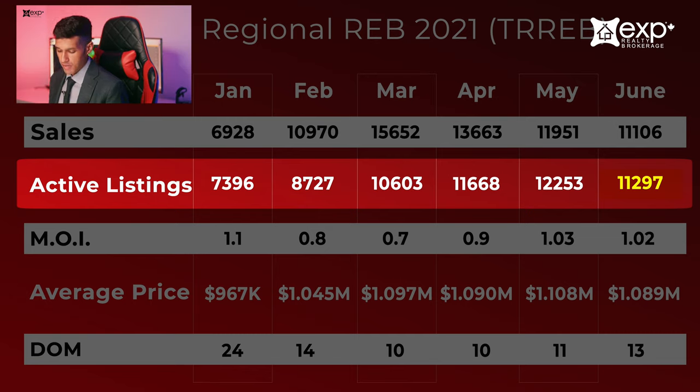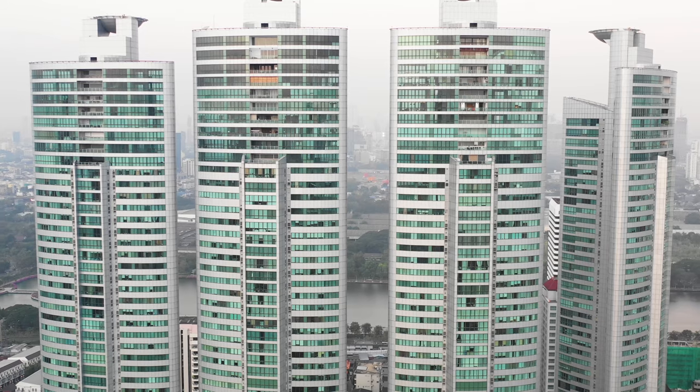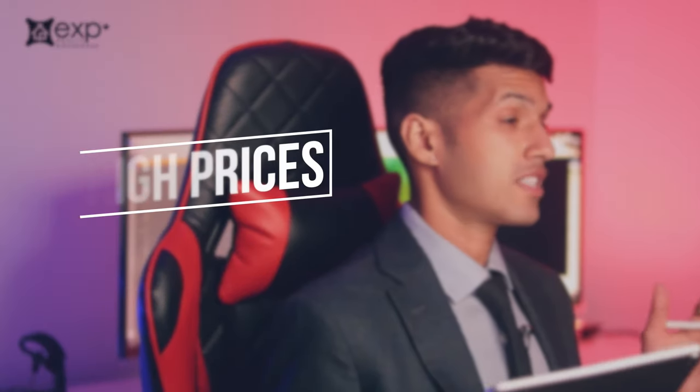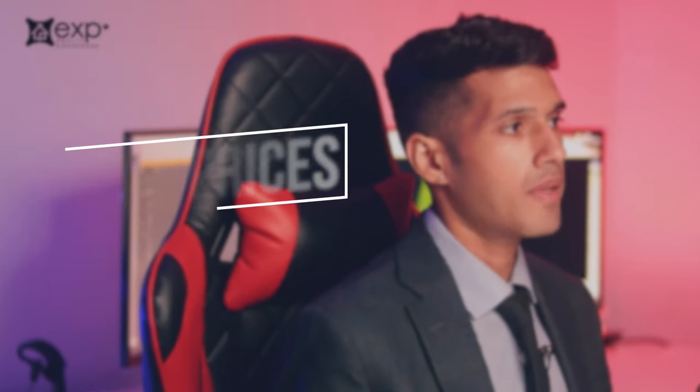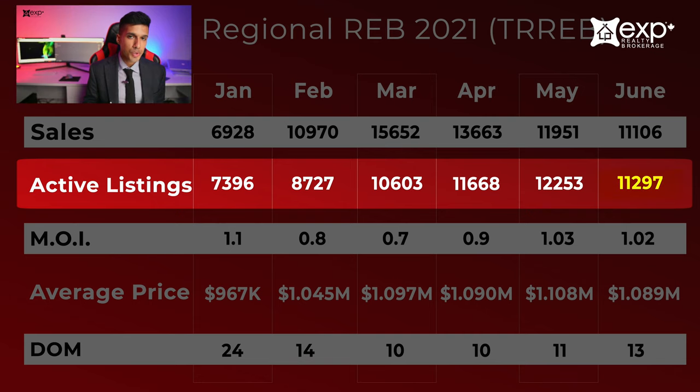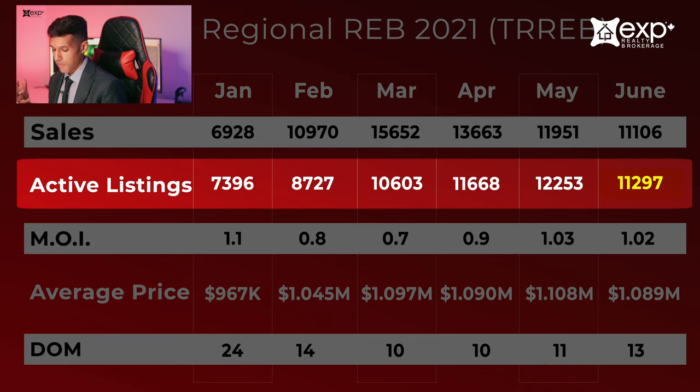So why is it that June doesn't really look like the market improved, yet there are fewer listings? It could be that sellers decided to take their home off the market. During the first couple months of the year the prices were really high, but what seemed to happen in March and April was that sellers caught on to the fact that prices were outrageously high. So they started to overprice their properties — a lot of greedy sellers trying their luck at higher than market value. It could be that in June many of these sellers decided to take their home off the market and wait it out until the market improves even further.